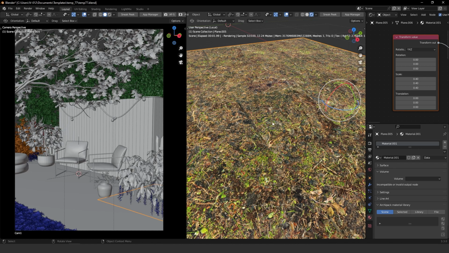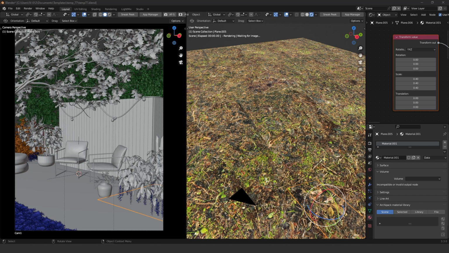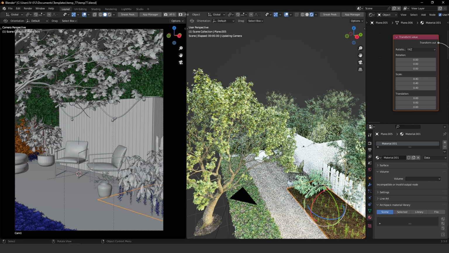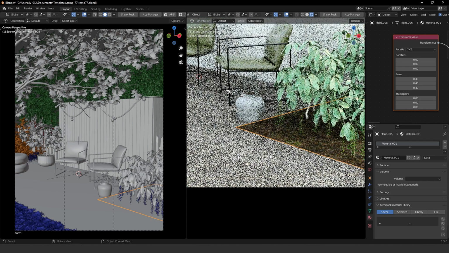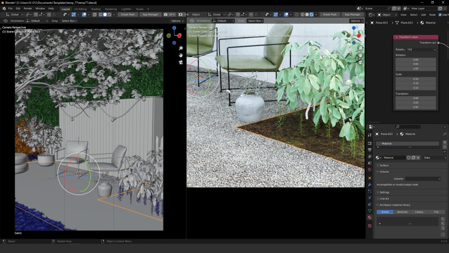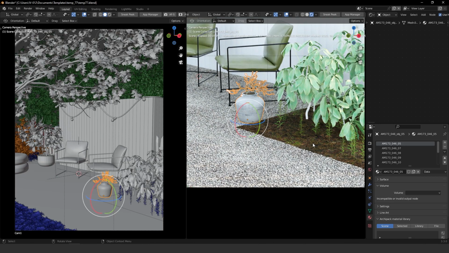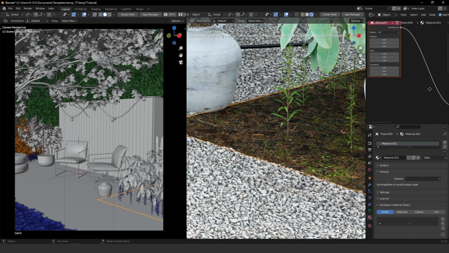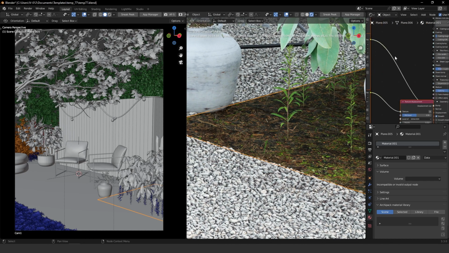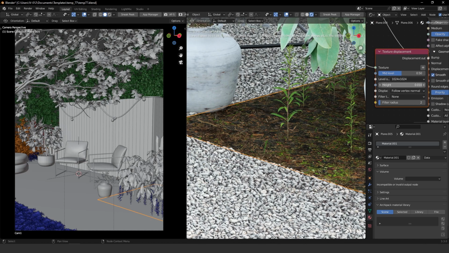Okay, so let's go back again to the scene and see how dark it is. I have some vegetation here. I didn't know that actually, but that's not bad. That's a good thing actually. All right, that's not bad. That's definitely good. So let's see what happened when I increase my displacement over here.